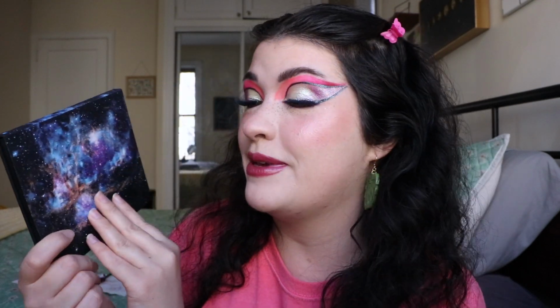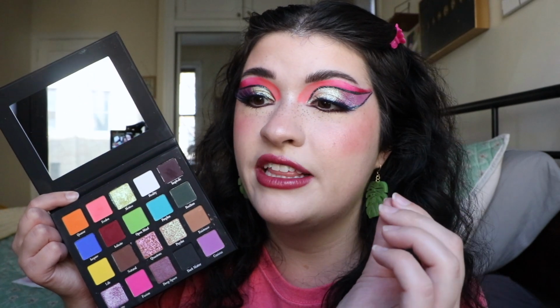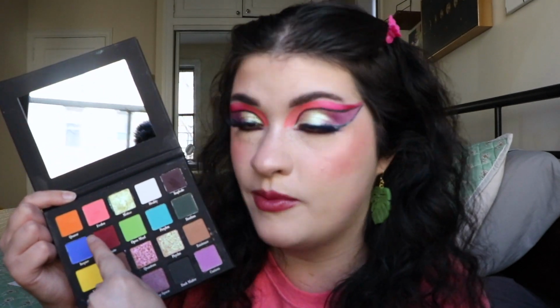The Midas Cosmetics Perception palette, done in collaboration with the Basic Bee, is lovely. I've loved everything I've tried so far. I did struggle a little bit with this shade at the beginning, but like I said, I really think I need to get my eyeshadow primer in order because I don't use one right now. And I really feel like these shades call for a sticky base. And the shimmers, oh my gosh, I would die for Motive. I mean, this shade is unreal. I can definitely see myself wearing this shade all the time.